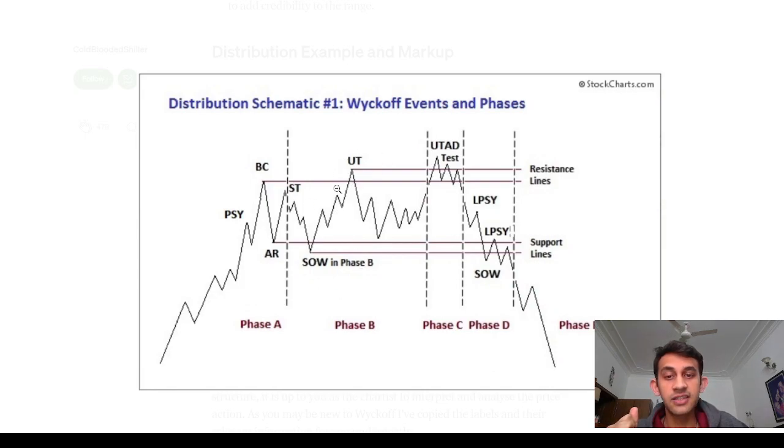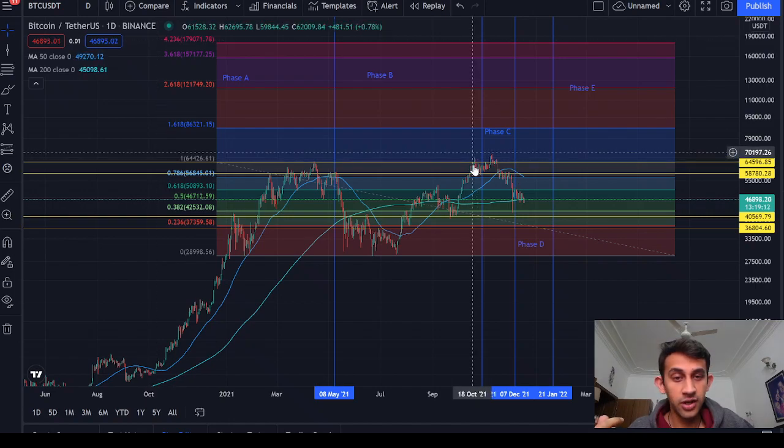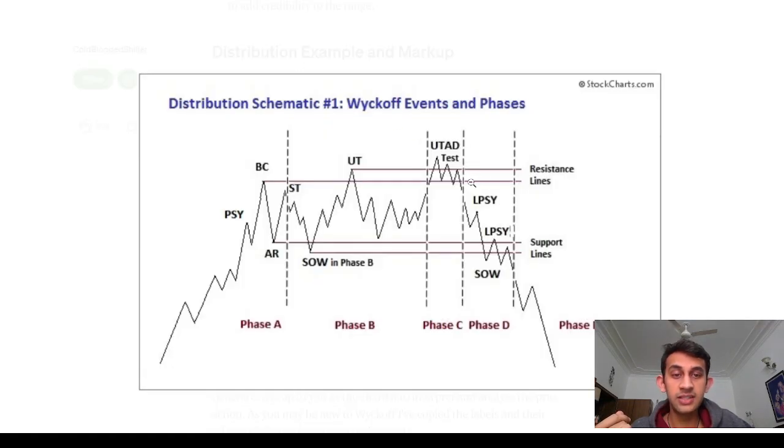So after the sign of weakness, this is the upthrust right here. This is the pseudo all-time high, and this is the all-time high which gets created after it. So this is the pseudo all-time high, which is marked UT. This is the other UT that was marked, which is the new all-time high. And after this happened, we see that there are just selling volumes coming in. We see another sign of weakness, and then we exit through phase E. So this whole thing is basically called the Wyckoff distribution schematic.